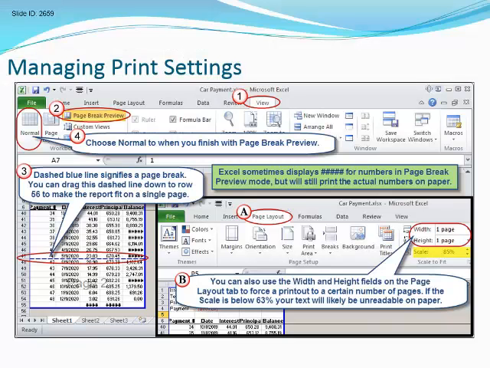Next thing I want to do is see how to manage my print settings, because many times when we create a spreadsheet, we need to generate a printout for documentation or to share with someone else. And so we want to see what our printout's going to look like before we actually get it on paper so that we're not wasting paper. One way to do that is to go to the View tab and click on Page Break Preview. When you choose Page Break Preview, the on-screen version of the Excel spreadsheet will change so that you get an indication of what it will look like on a piece of paper.